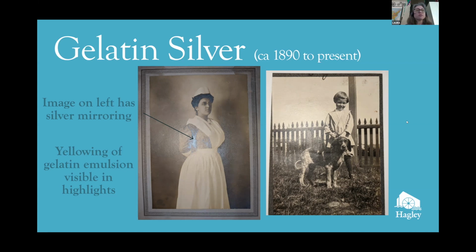Gelatin silver prints can also vary quite widely in coloration, depending on the type of light-sensitive silver salts used, whether the print was toned, or if it's deteriorated. Color may be neutral black, greenish black, purple brown, sepia, or yellowish brown. Commercial developing out papers were sold with many surface texture options, thicknesses, and paper tints like buff or cream. They may be matte, glossy, or have a pearl surface sheen.